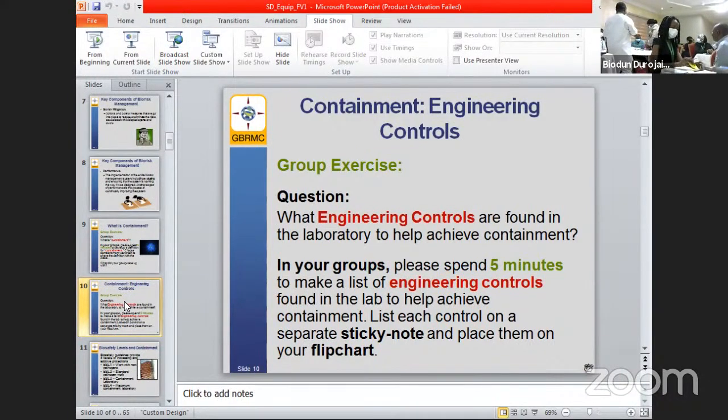And surveillance camera. Perimeter fencing. Yes, surveillance camera, security personnel, locks and keys, access control doors, identity cards, biometric access. Group three also, CCTV. So the surveillance camera is the same as CCTV camera. Okay.